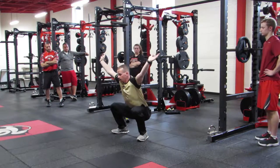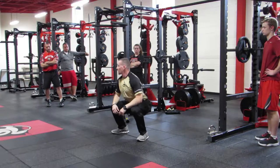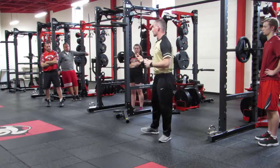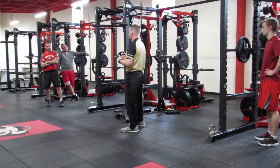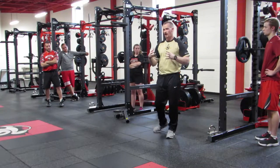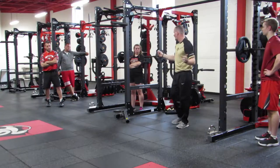If you're here, you got a decent chance. But if you're not able to master that position, you're in a bad position, it's going to look corrosive, and you're going to put yourself at a greater risk of injury performing that movement. So I'll also take you through, I'll demo that, I won't have you do that.